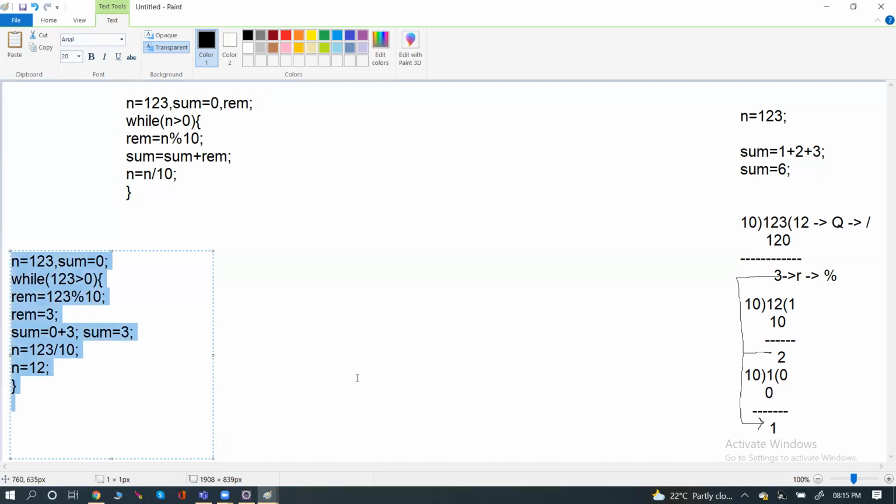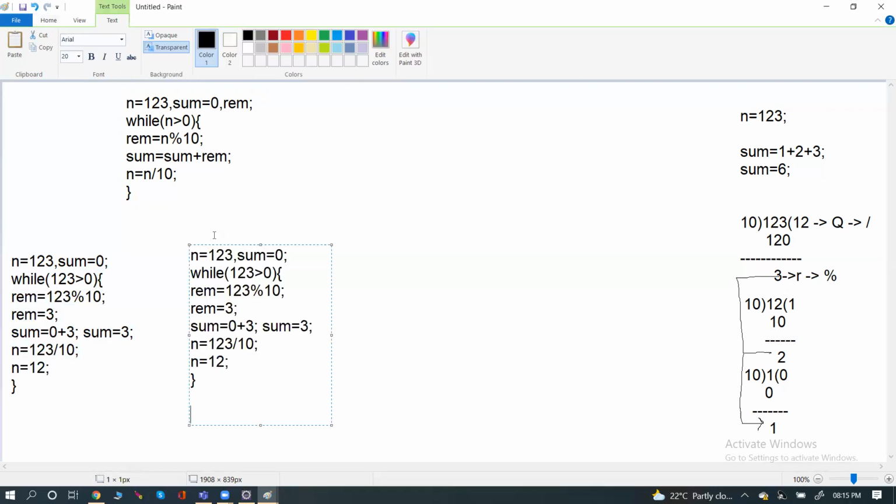So now we take that n value as 12 and sum value as 3. 12 greater than 0, true. 12 percentile 10, what is the remainder? 2. So 3 plus 2, how much? 5. And 12 by 10, how much? 1.